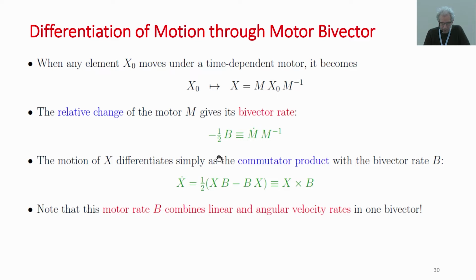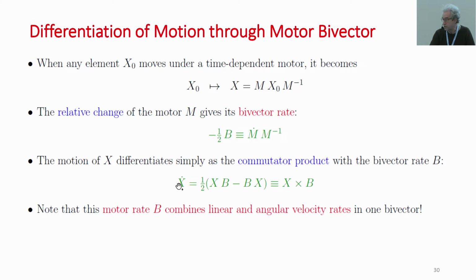If you then say, yeah, so this now means that at this moment I have a small axis that I'm turning and twisting around. What now happens to an object x? Then it turns out, and there was also a picture that was on the slide, one of Martin's slides, that such an x moving under the influence of a motor m will get a little derivative that is actually the commutator product of x with this bivector. So the bivector gives complete information about the local instantaneous motion of any kind of a thing.